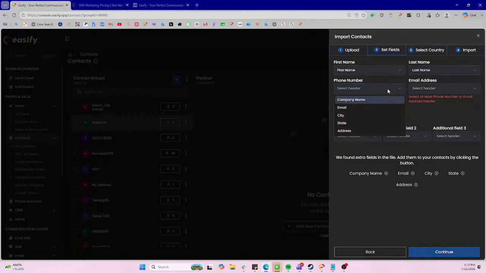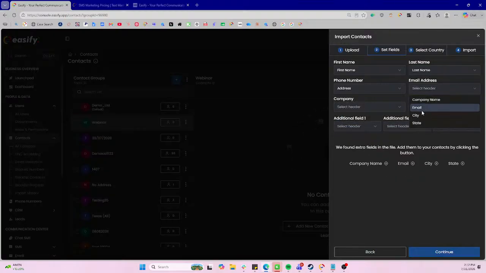So we have company name. We'll just put address here, it's fine. Email, company. We do have 3 additional fields that you can use in your templates to have personalized messages per contact.